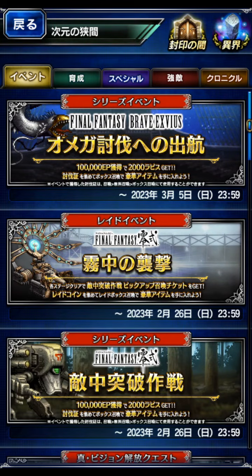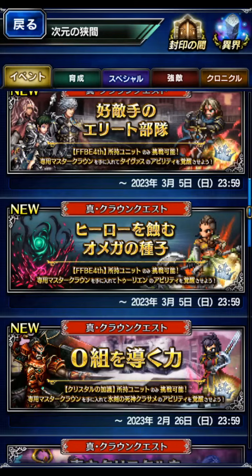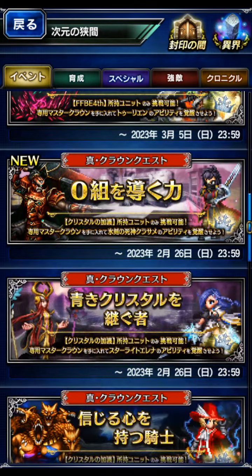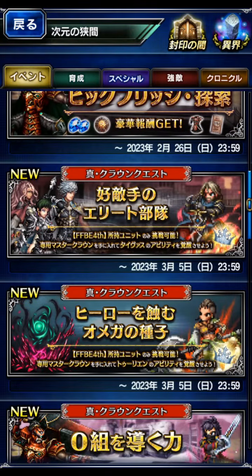Hey there, guys. I've been a bit lazy on the JP server lately, haven't really been doing much. I've still got a bunch of these special fights to beat on JP, so I figured tonight is a good time to knock out a few of them. So we're going to start with the Tyvis Silver Crowns.